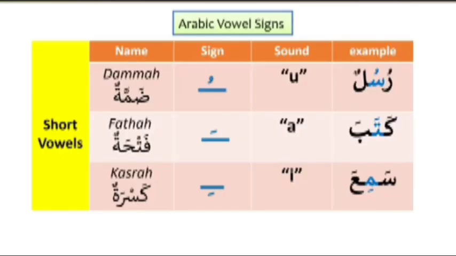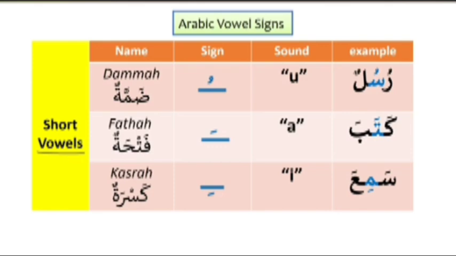Then we move on to the Arabic vowel signs. They are called harakat. Harakatun is singular and the plural is harakatun. There are only 3 short vowel signs, only 3, and they are very important. Inshallah, when you proceed, you will see that they play a very important role in understanding the Arabic language, and also in the meaning as well. So we need to master them before we move on, because we will be dealing with them, inshallah, for the rest of our lives. So that's why we need to focus on them.